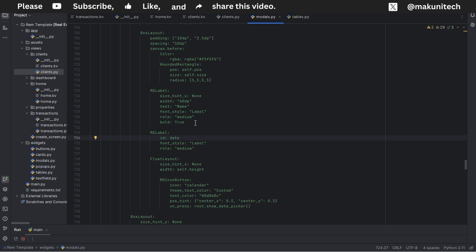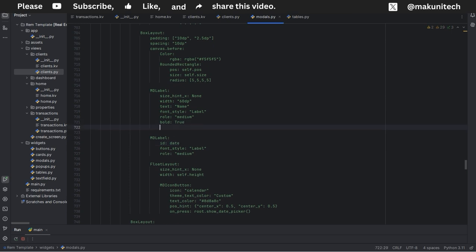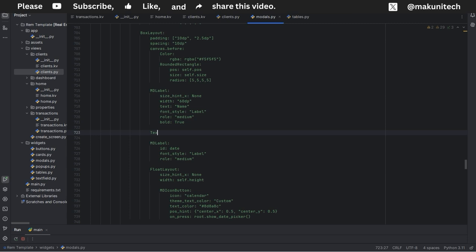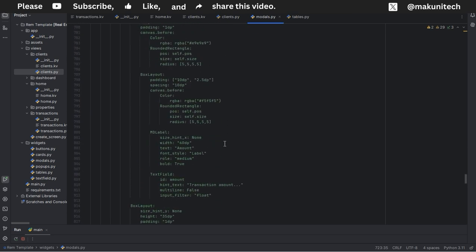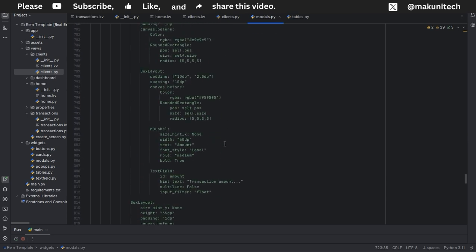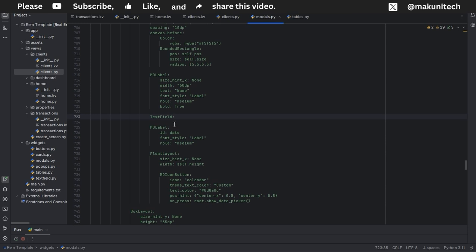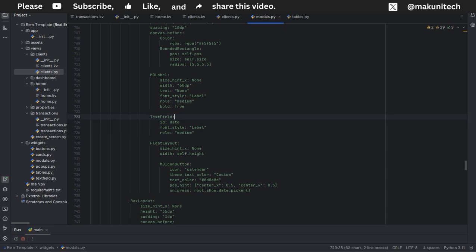Right here we're gonna need a text field. Is that what we called it? Okay, text field. So I'm gonna get rid of this label here, right? And this ID is going to be name.